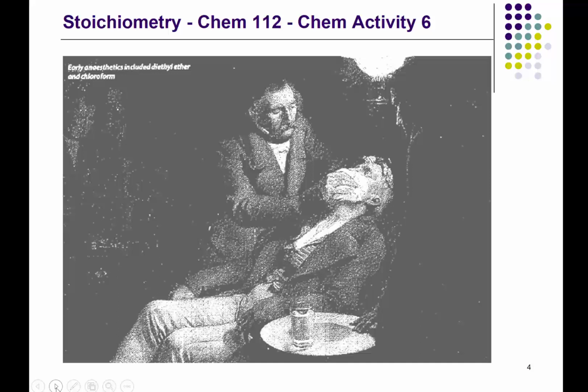You can see that there's perhaps someone that's supposed to be a doctor, and he's getting his patient to inhale, presumably, some diethyl ether. The idea is that this would put the patient to sleep or render the patient unconscious, and then the doctor would do the procedure. Normally the procedure would have inflicted a lot of pain, but of course if our patient is unconscious, they don't feel the pain. This is an early example of an anesthetic.